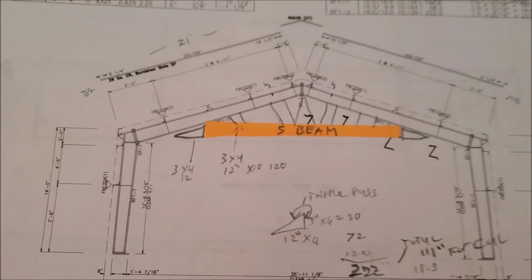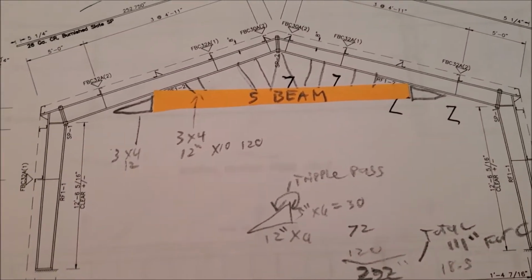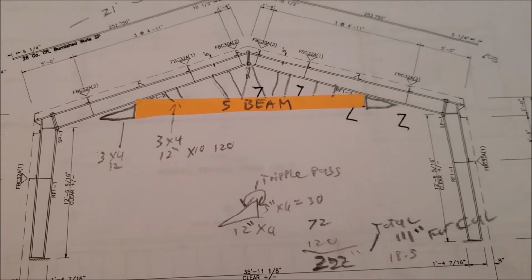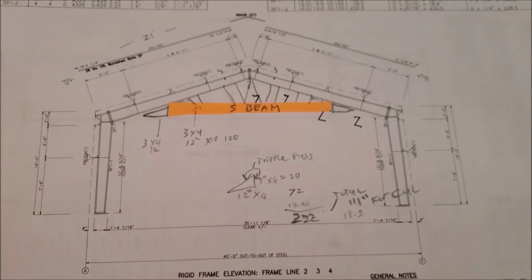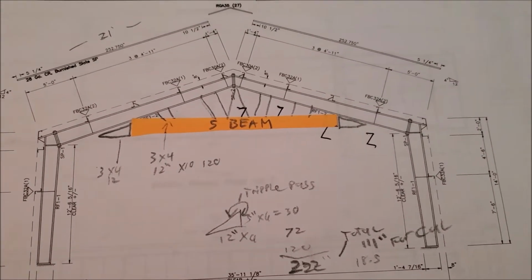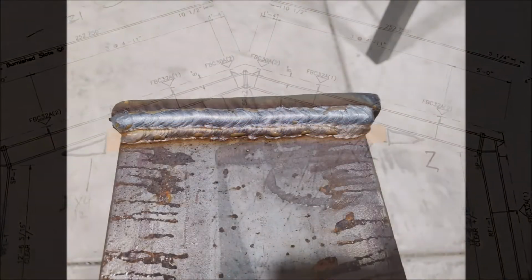There's the drawings of the building, and basically what I'm doing here. And we'll see if it holds. I'm not that smart. I have a high school education, so just way overbuild it, test it. If it holds, rate it at half of that, and we're good to go.